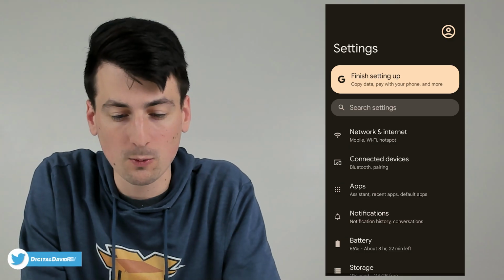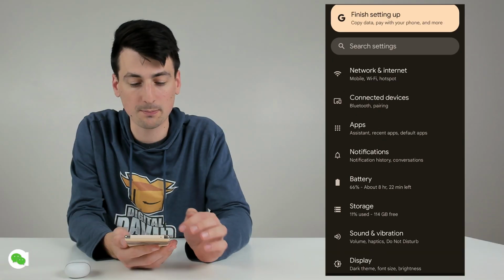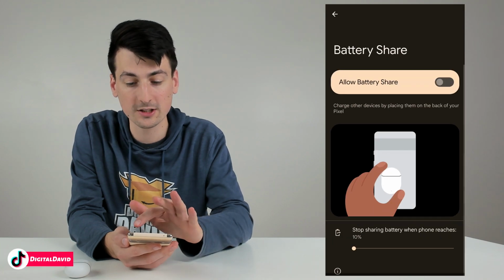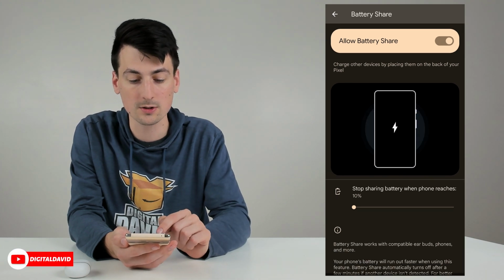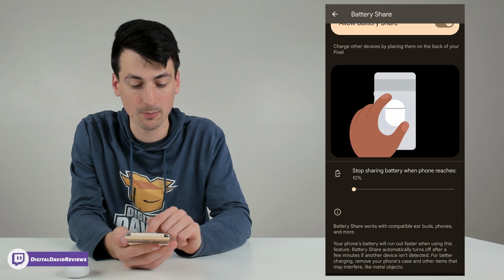So another great feature within the Pixel 6 Pro settings is the ability to share our battery. So select battery from the settings menu. You can see the different options that we have, but it's right here, Battery Share. So we can actually turn on Battery Share and we can charge other devices by placing them on the back of our Pixel, and then we can choose when to stop sharing the battery. So it works with compatible earbuds, phones, and more.